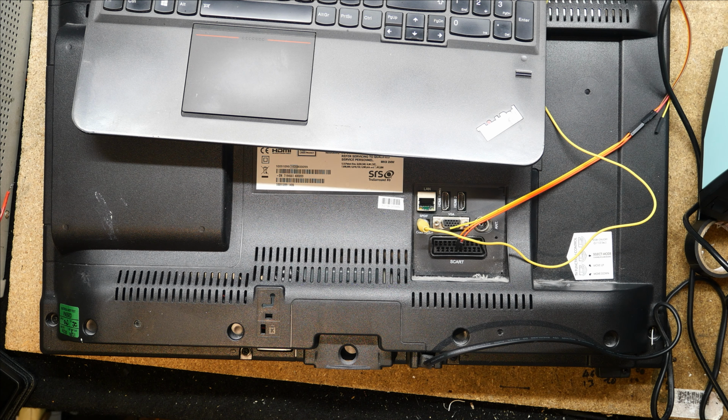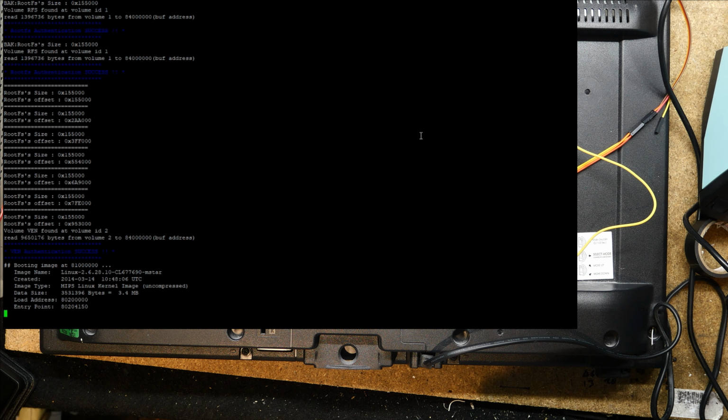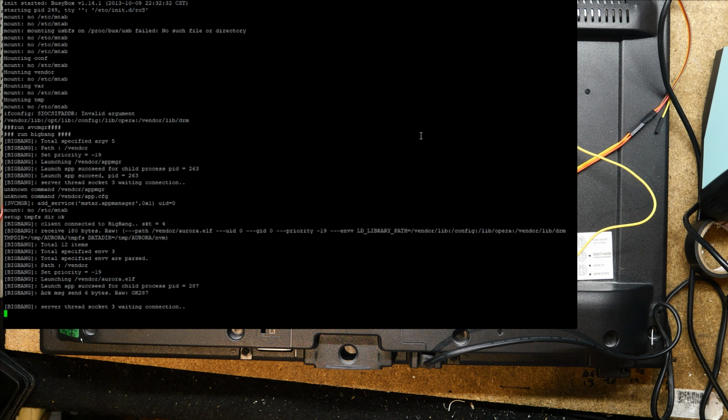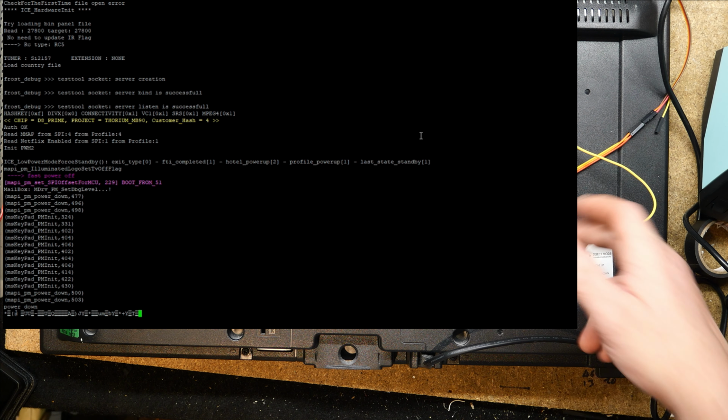Now there is a chunk of rubbish we get when we first boot, and that appears to be something to do with the processor boot. And there we go, we're off. So we'll just watch this go through. This gives us some interesting information about the machine, and there we go, we've come straight up and gone to sleep. So we're now in standby, our standby LED is on solid.